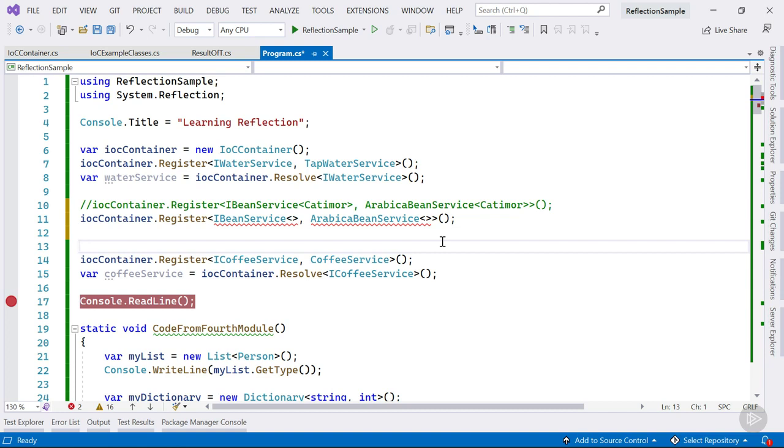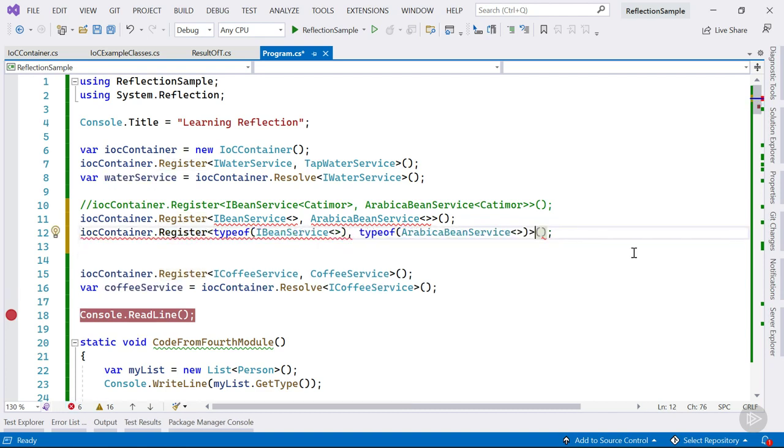The unbound IBeanService or Arabica bean service are not types. We could now try using typeof, but that won't work either, because those will give you type information and not the actual types. So we're a bit stuck here.